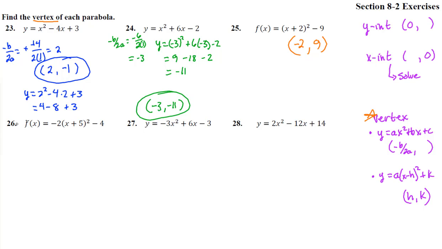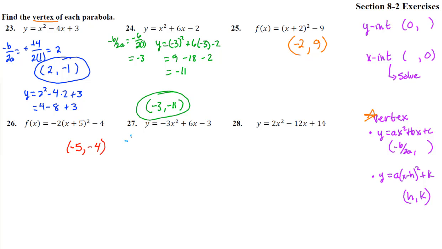All right, the next one, number 26. This is also in that form down here, x minus h squared. So we use the opposite of the thing next to the x and down 4. So this means that the x squared that used to have the vertex at 0, 0 got shifted 5 to the left and then down 4. So there's the vertex.